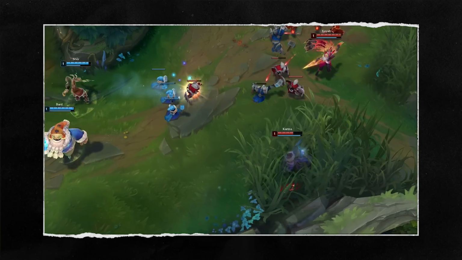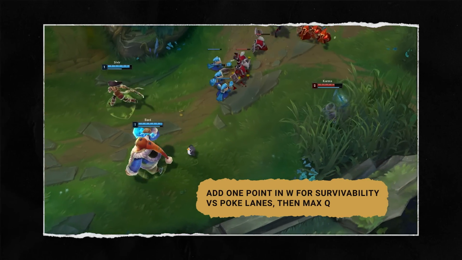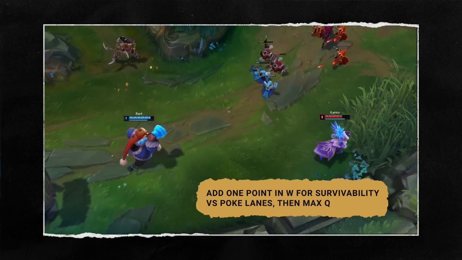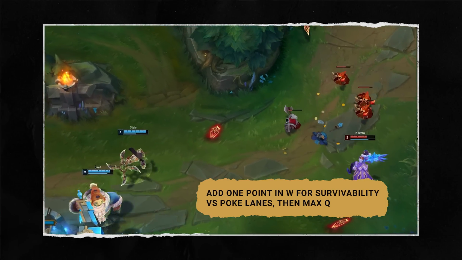So I always max Q first, but sometimes I put a second W at level 4 when the enemy has too much pressure, like Karma or Lux, because you want to sustain instead of trying to kill them. That's the only moment I go double W and then max Q after. After Q, most of the time just max W. Some people max E for cooldown reduction on Tempered Fate, but I think it's pointless. So I just max W after.